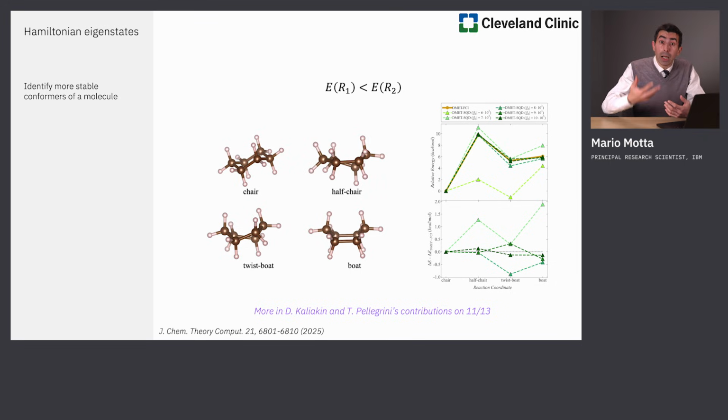It's important to find out the most stable geometry and also the energy differences between the various geometries. As you can see on the right, their simulations, light green to dark green, go from cheap and low accuracy to more expensive but also higher accuracy, and in that regime the energies are predicted both in the correct order but also with quantitatively accurate energy differences. More of these topics will be in the talk by Daniil Kaliakin and Tadeusz Pellegrini, which I invite you, if you are interested, to attend.